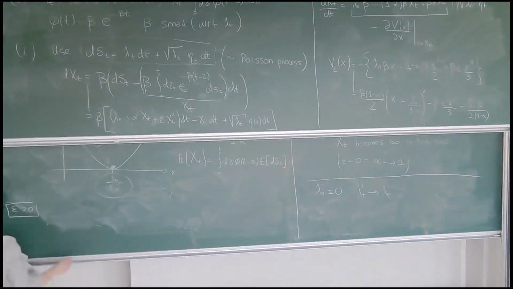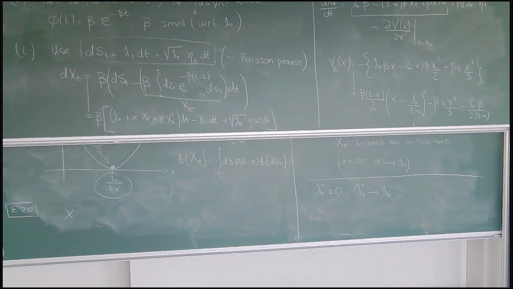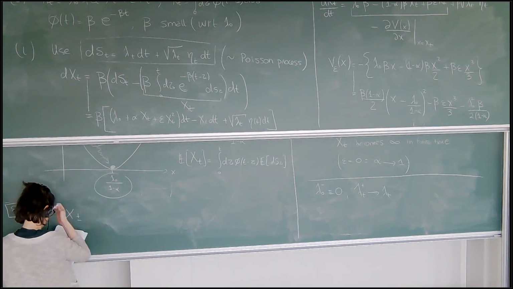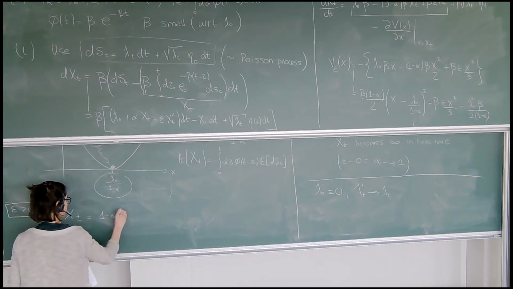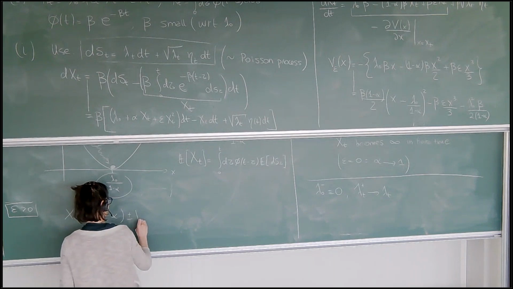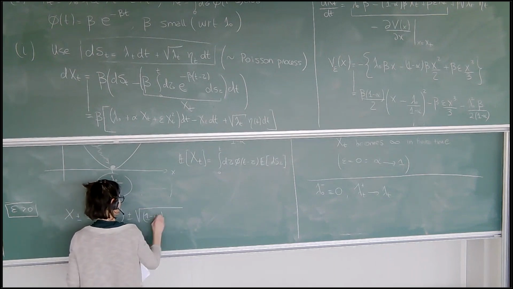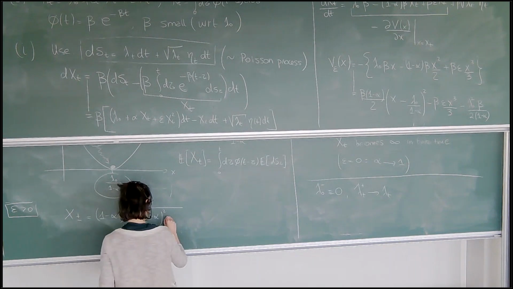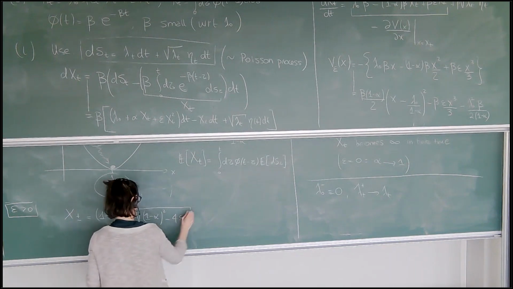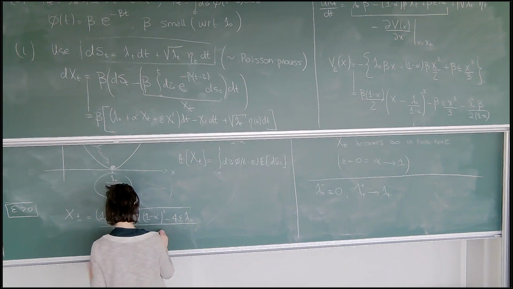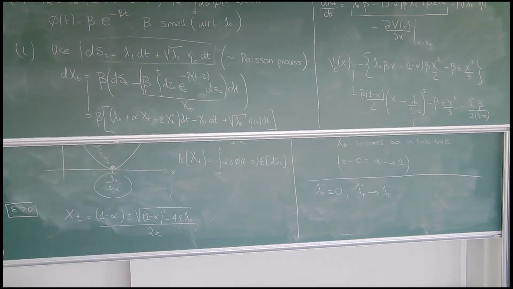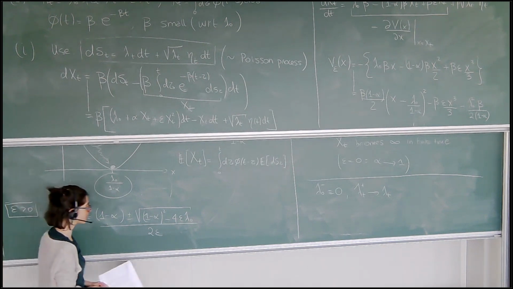Being quadratic, it will have two solutions. So let me give the two solutions directly. This will be 1 minus alpha plus minus the square root of (1 minus alpha) squared, and the beta simplifies, and you get something like this. Okay. So these points will be stationary, meaning that they are either maxima or minima.